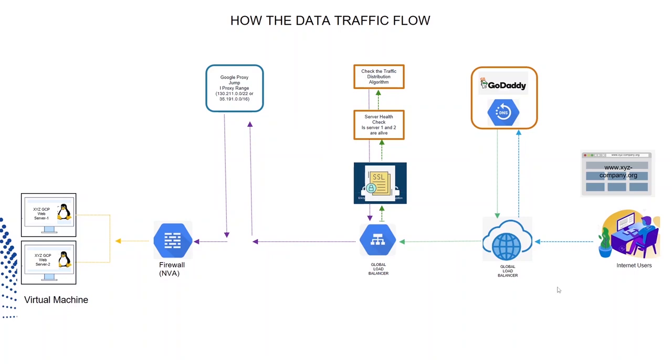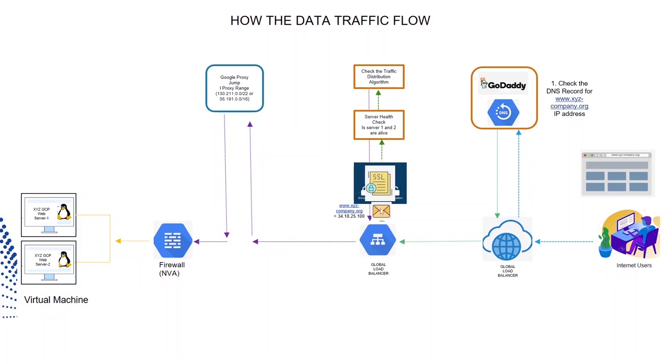First, let's talk about the DNS part. When the browser requests www.xyz-company.org, it first needs a destination IP. GoDaddy's name servers act as the global directory, identifying the A record we created for this project. They then hand off the traffic to the Google Load Balancer's global static IP. Then the user's PC sends a packet to your global load balancer on port 443 HTTPS.